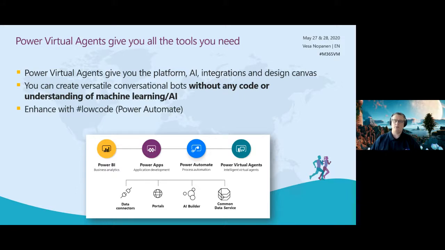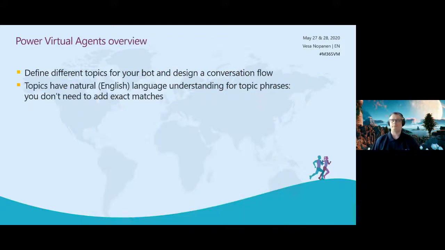Where you need a bit of coding, most likely, or developer-ish skills, is Power Automate, but that's just going to extend what you can do with Power Virtual Agents. And if you are familiar with Power Automate, the cloud's the limit, or not even the cloud. It's just up to the imagination what you want to do and what kind of APIs you have available.